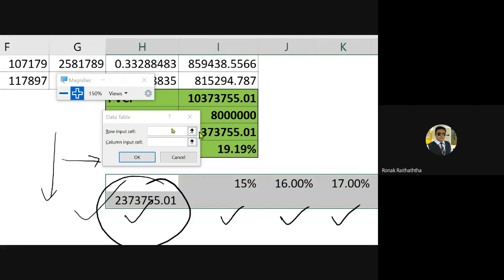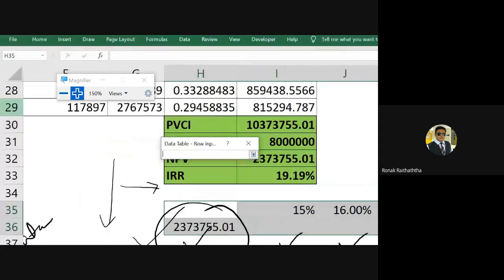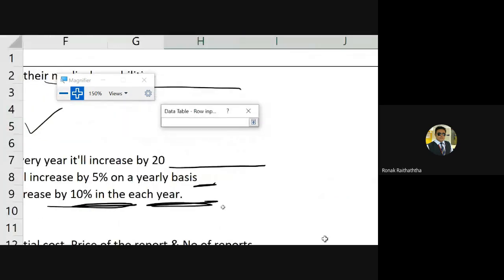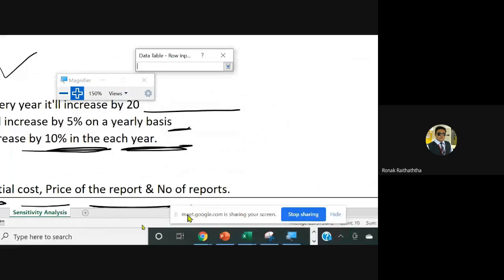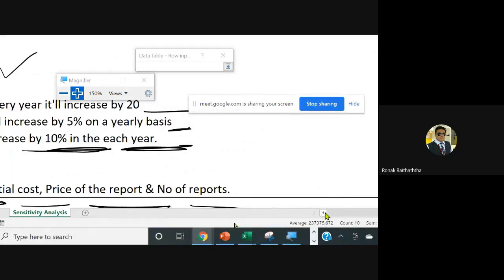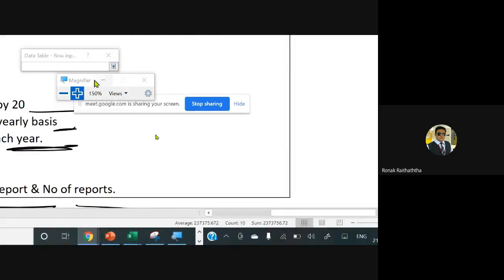So I'm just selecting the row, not the column. So click on this button and select the discounting rate, which is the base for all these calculations, which is the independent cell. And my dear fellas, this is the independent cell.